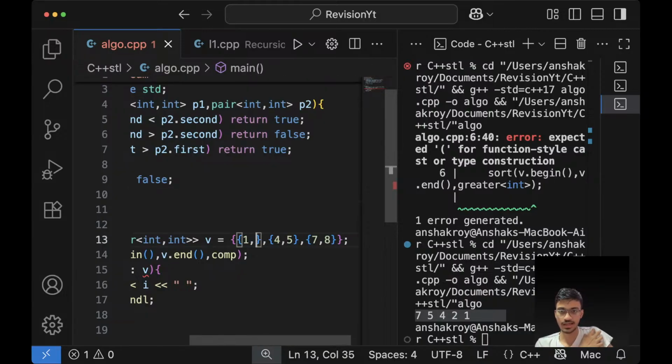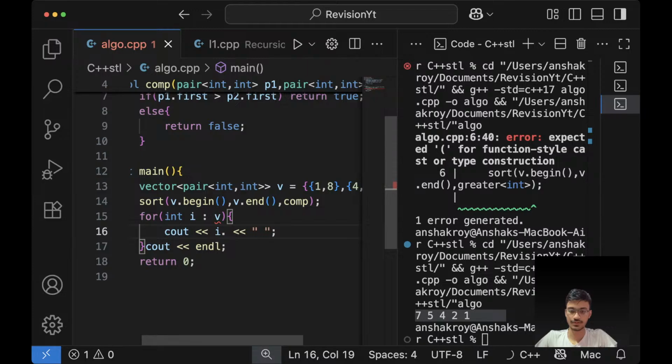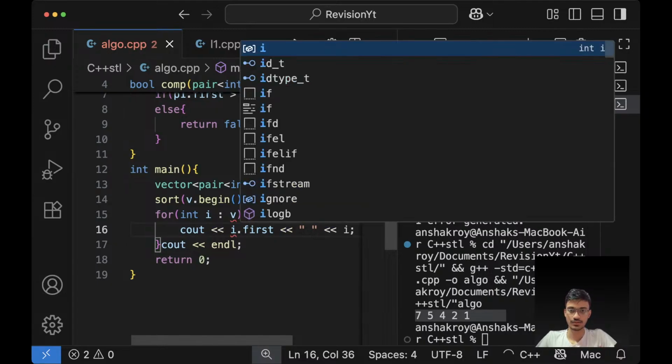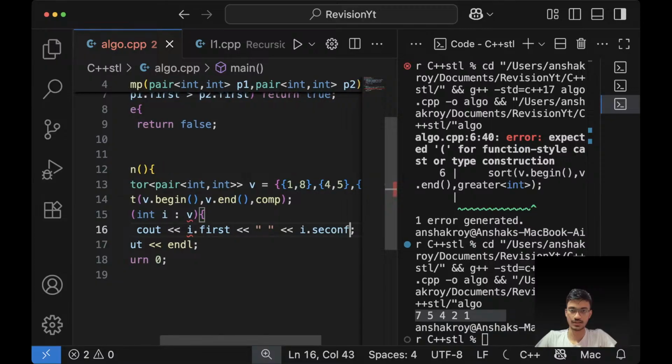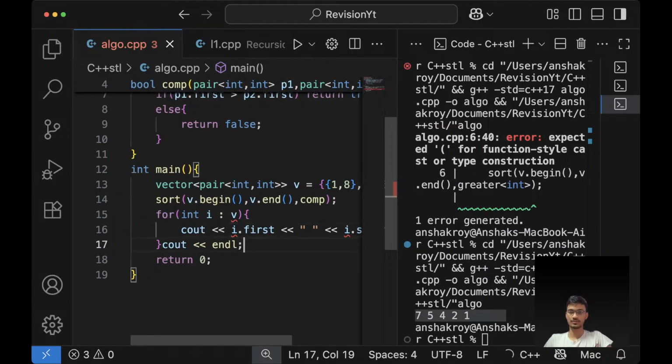Let's make it something 8. Let's make it 5. Okay, now this will be printed first, then this will be printed. It dot first, some space, dot second, and end of line.